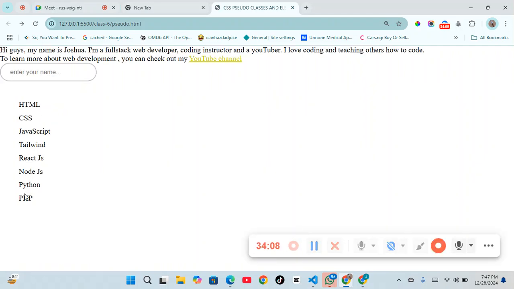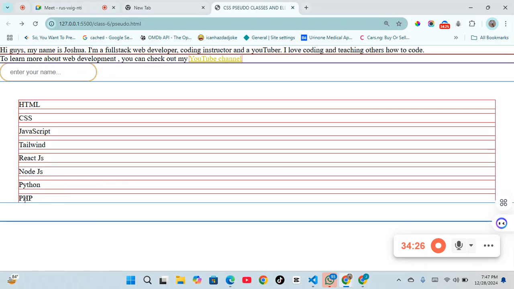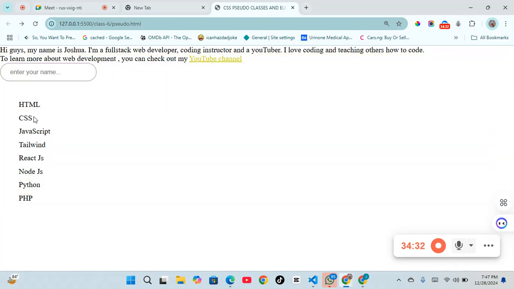Can you see there's a space here now? So the first list item has a margin bottom of 10 pixels, this one 10 pixels, even the last list item also has a margin bottom of 10 pixels, but there's nothing under it here. If you use your pesticide, you will see it has a margin bottom of 10 pixels too. Anyways, let's proceed. Now we have been able to gap this.